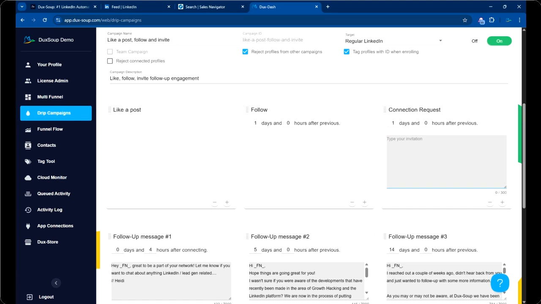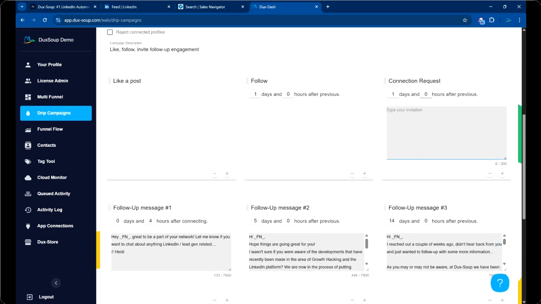Rule number one of LinkedIn is always make sure that your LinkedIn profile is engaging, well-rounded, well-researched, and well-presented. It's your advert to the world. No matter what version of LinkedIn you're running, whether it's free, paid, recruiter, whatever it might be, you need to put effort into your LinkedIn profile. So a blank connection request can work brilliantly if you've got a strong profile and you're targeting the appropriate people.